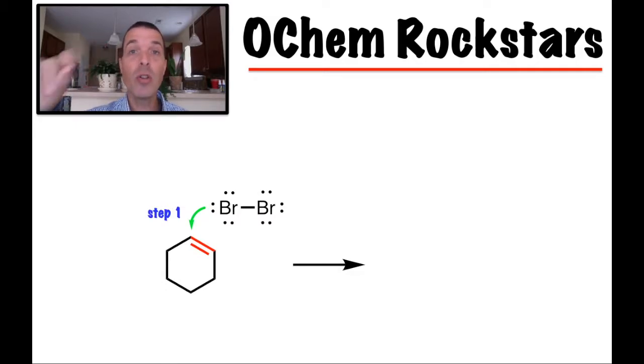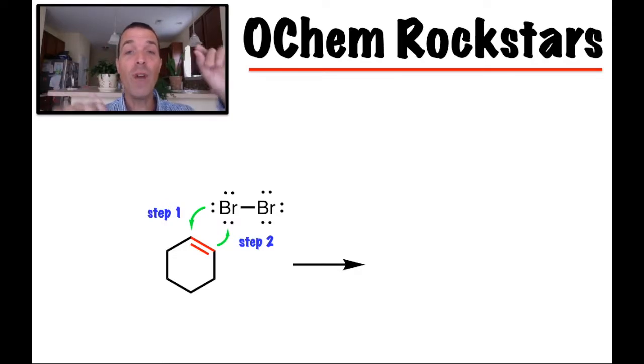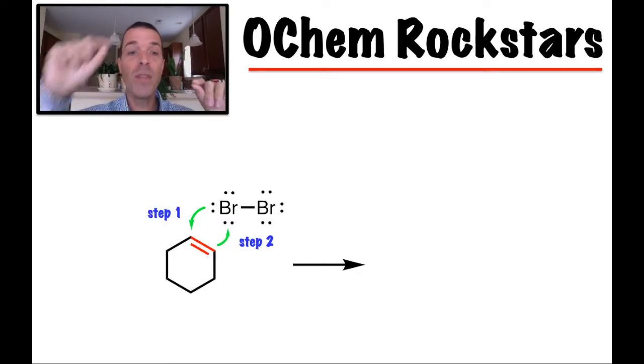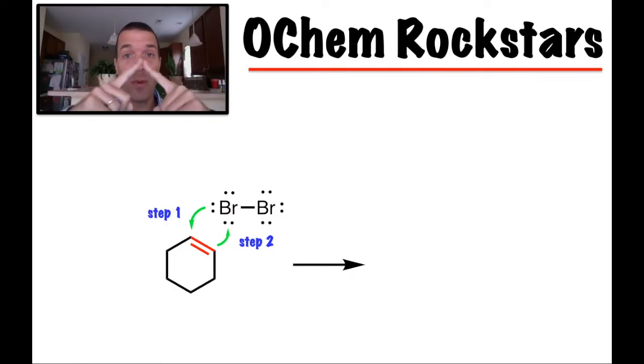So in this case, our nucleophile, which is our bromine, is going to attack our double bond. That's step one. Step two, then our double bond is actually going to come back and attack the exact same bromine that just attacked. So if we follow those arrows along, remember it's always from nucleophile to electrophile, so we can see that what we're actually going to form, if we took those arrows and actually formed lines, is a three-membered ring, okay?